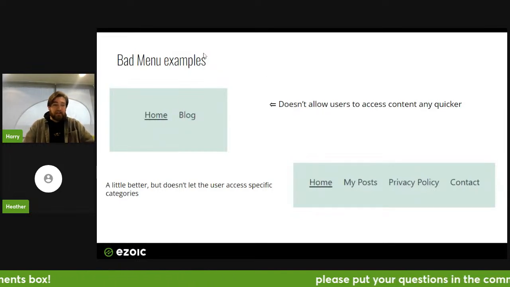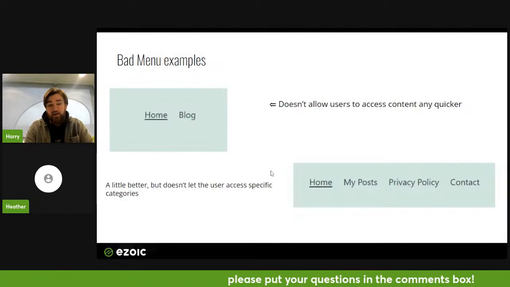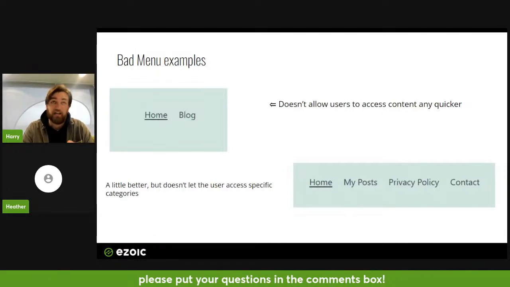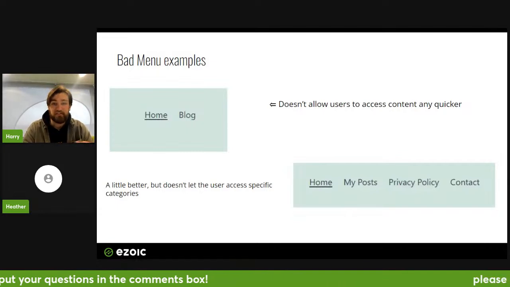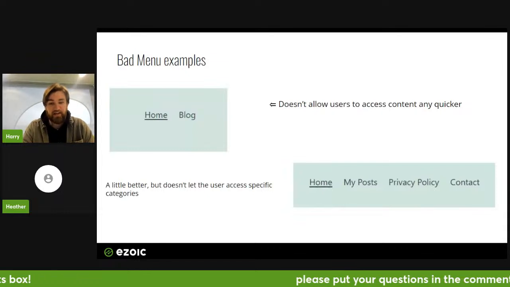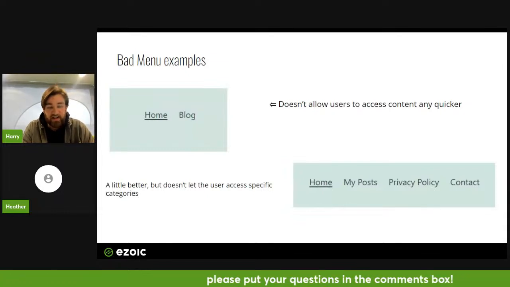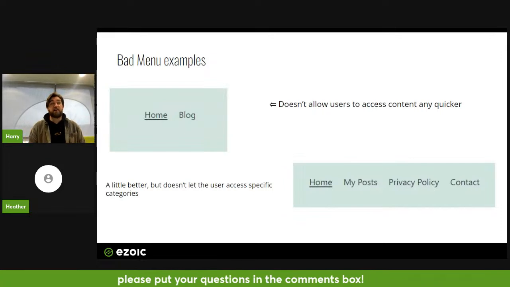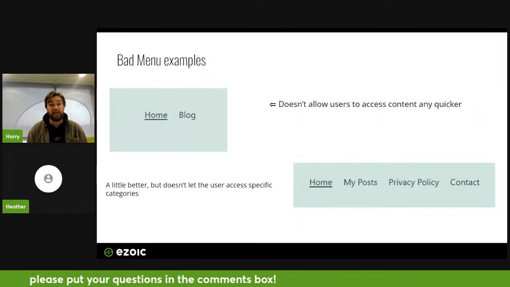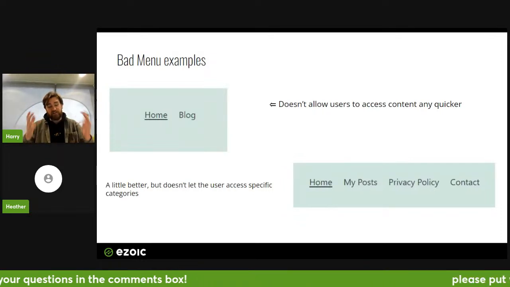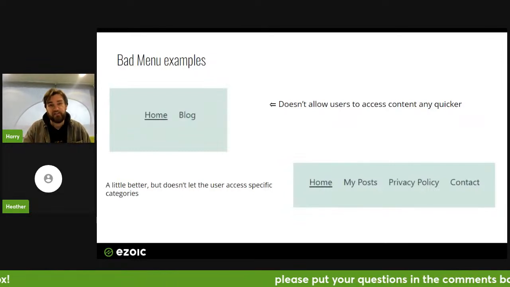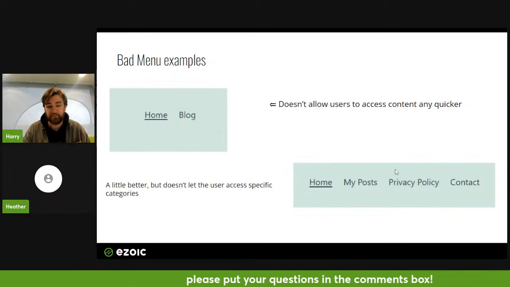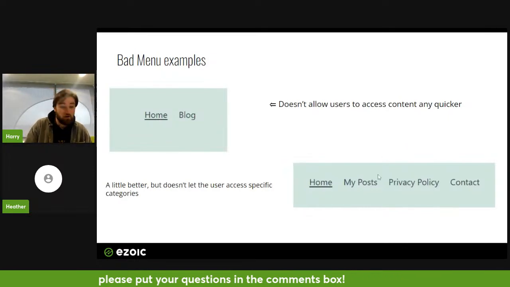So this isn't great. A slight improvement on it, we've added a contact page and a link to a privacy policy, which is again required for GDPR regulations. It's a little better, but again, we're not really refining the content at all. And your categories really need to be in the menu to, again, put yourself in that mindset of how what I'm doing is making it easier for my users to be able to get to my content. I definitely argue not with this menu.